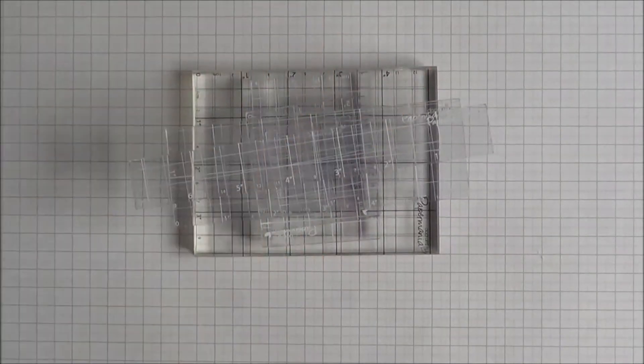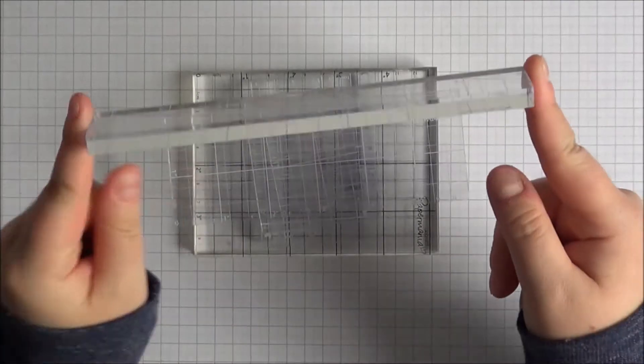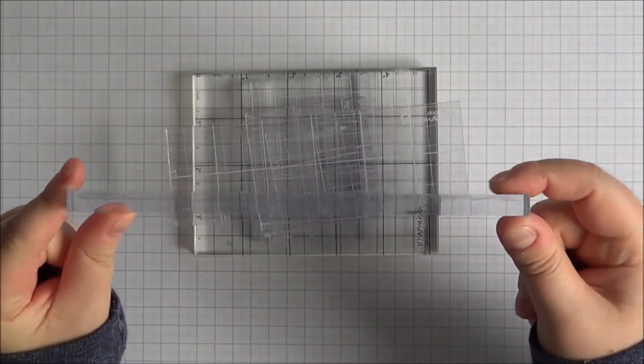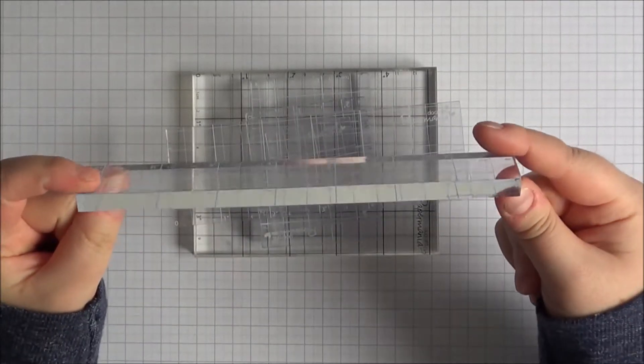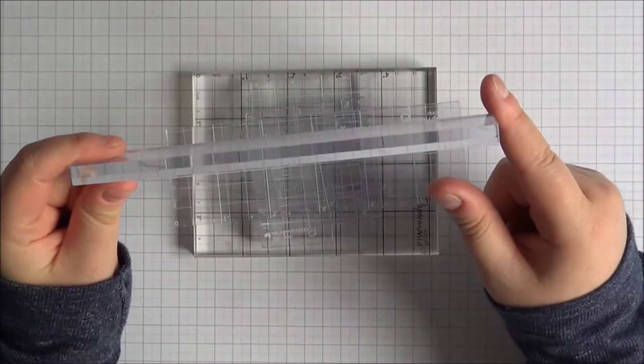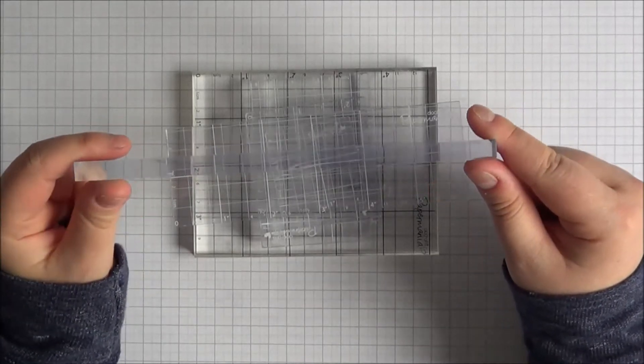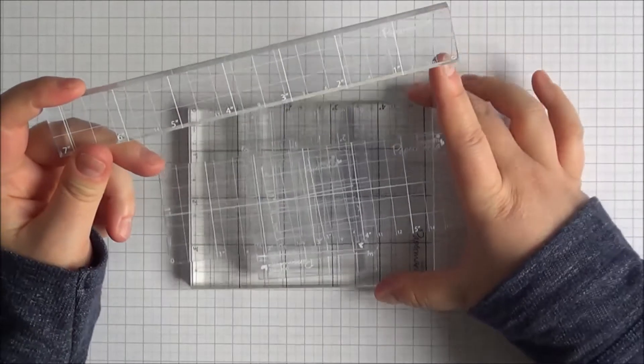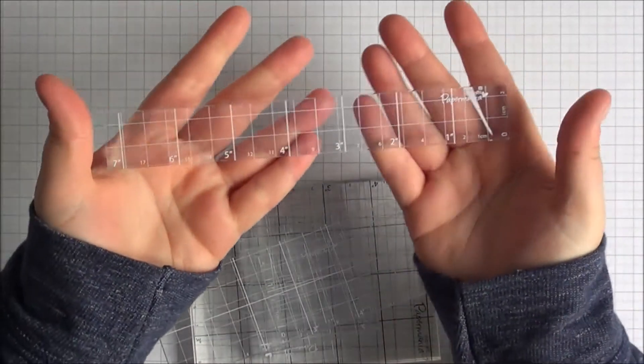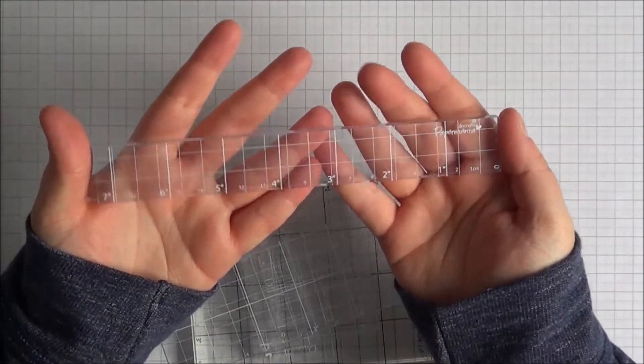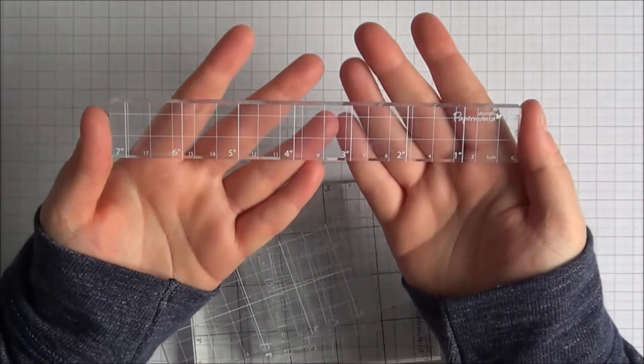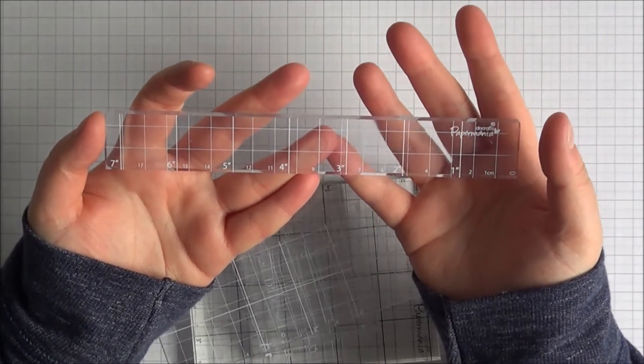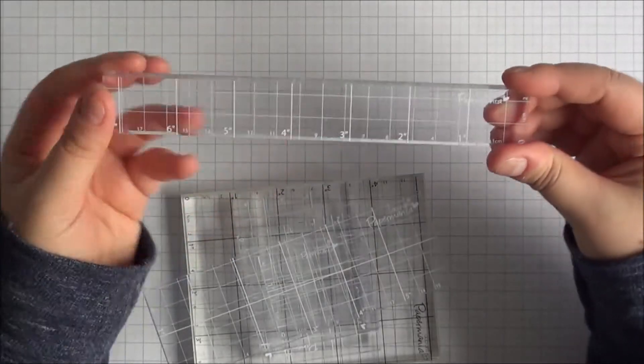First of all, some of the more basic acrylic blocks are some from Paper Mania. This is kind of like the general acrylic blocks. I really like these ones from Paper Mania. They are really inexpensive. You can get a set of five for £9.95 here in the UK. What I really like about them is that they have gridlines on them. I personally really like gridlines on acrylic blocks. They really help to line things up and they're just really helpful to have.